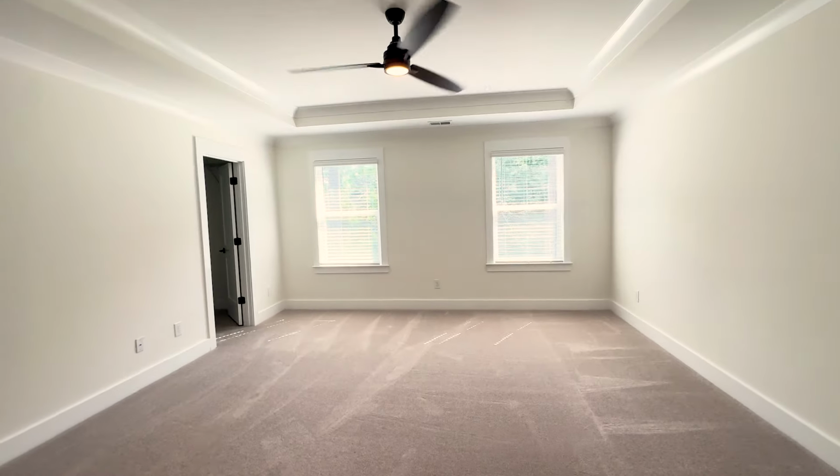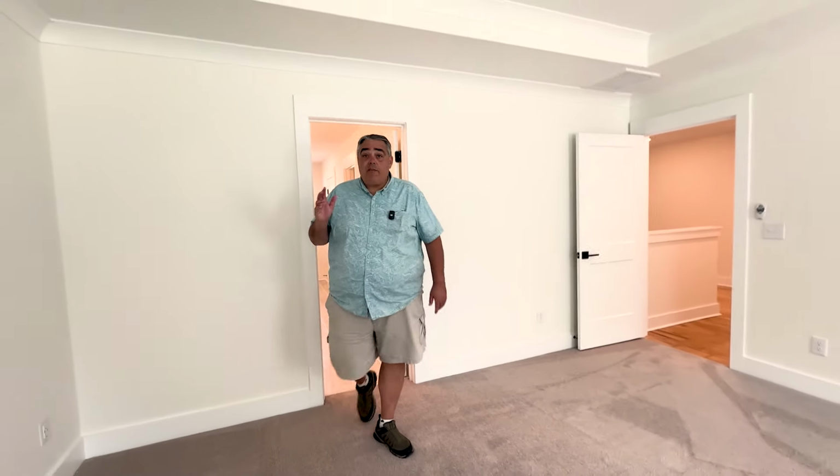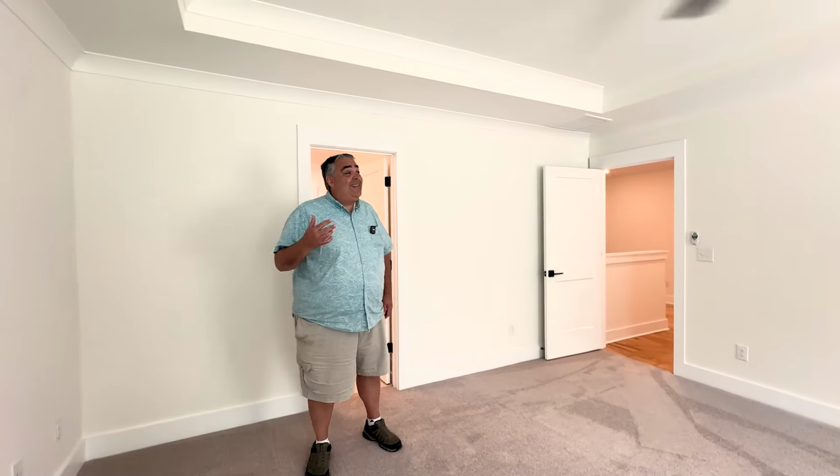So all of the bedrooms are on the second floor. Nice big open space downstairs in this house. Lots of nice upgrades that we're not seeing a lot of builders doing. This is a great house. So first thing I want to do is thank Kelly and Jim with Next Home Low Country for these are their listings, allowing us to come out and get video of these great houses. Thank you. We would love to find some buyers for these. Fantastic location, brand new homes, lots of cool stuff in them. I'm a big fan of these. And the price is phenomenal because they want rid of them, honestly, because they built it as a rental and they can't do it as that.